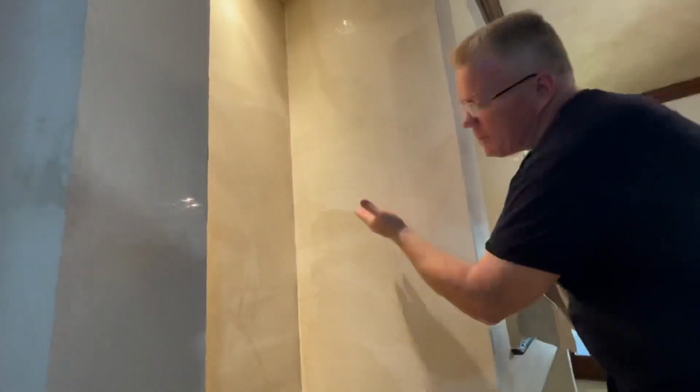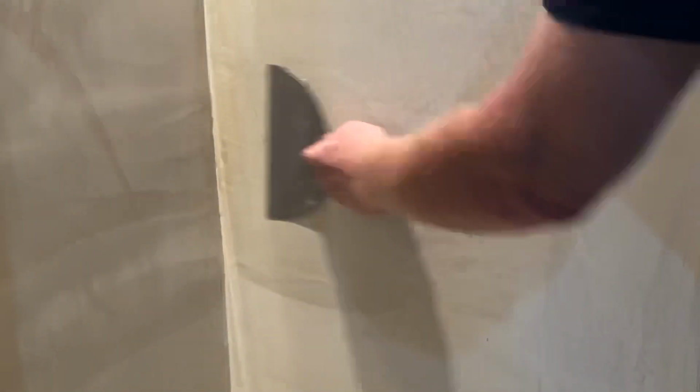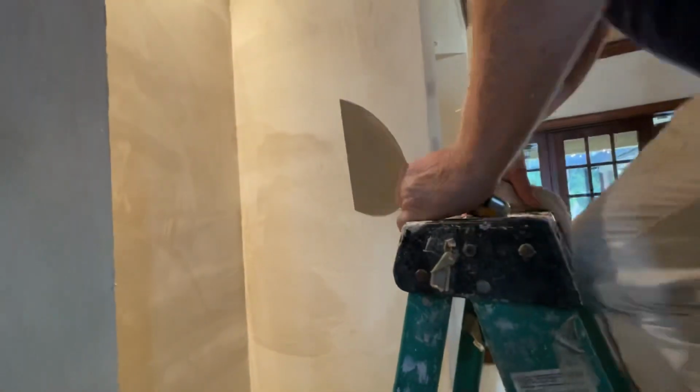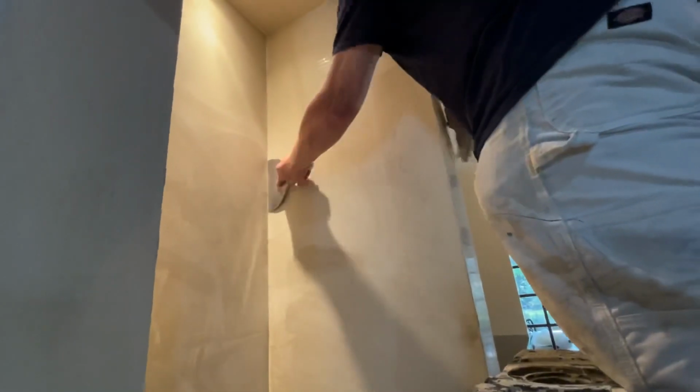Take a look at this. Look at this beauty. Look at the aggregate. Come in close. Look at these little spots coming out. I mean, some people love this. I guess other people don't. But it's really a unique effect. You just stay there with your camera. Just keep it on the wall, all right? And you'll just keep the camera on my hand, moving about, burnishing this, okay? Just keep your camera on my hand.